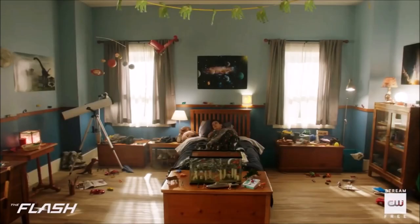We got Barry lying on the ground. He's got a glass that has fallen over, and he seems to be knocked out. So this is after Ramsey's confrontation. Maybe he's completely got into him. We know that he's going to be taken over by Ramsey at one point and become like a negative version of the Flash, really. Sort of similar to the comic book storyline, but obviously they're doing it with Ramsey instead of the negative Speed Force.